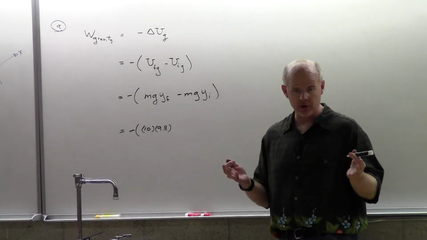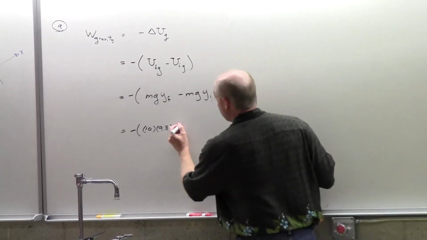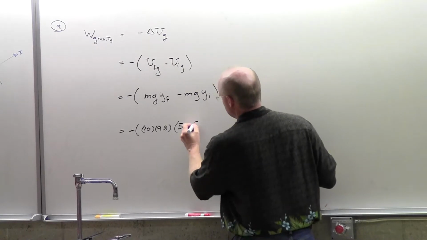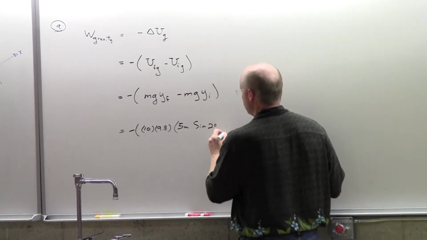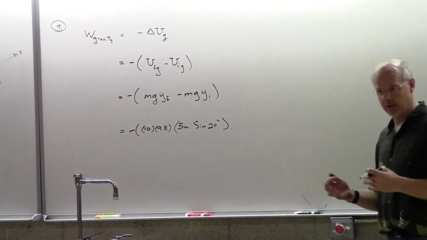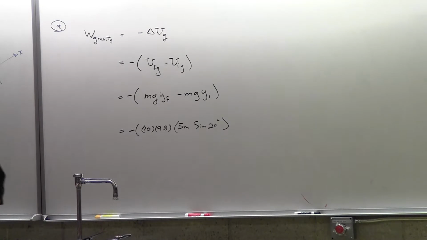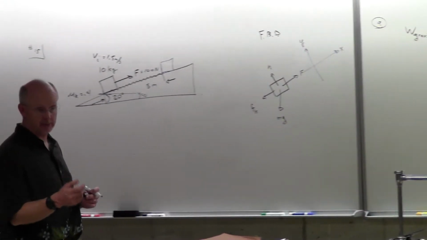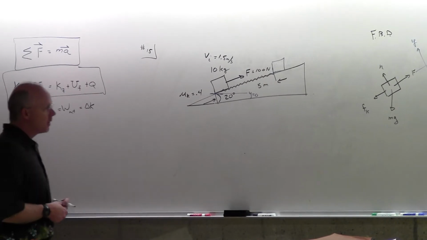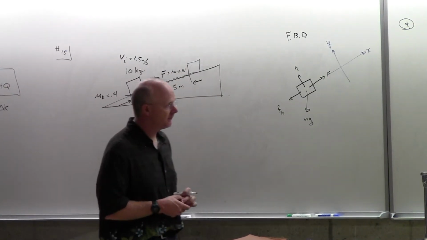Yeah, is it 5 meters? No, right? Yeah, I heard somebody say it. 5 meters times sine 20 degrees. So we've got to get a little bit into our geometry right here, and that goes all the way back to our vectors of, well, I guess it was chapter 3, but really got involved in chapter 4. So that would be the final height.